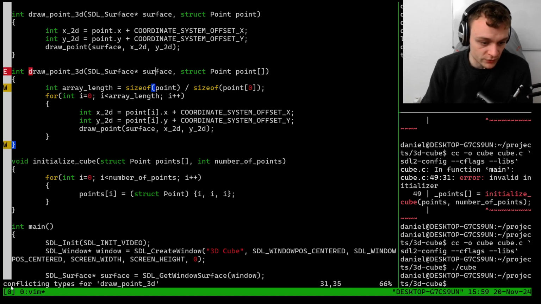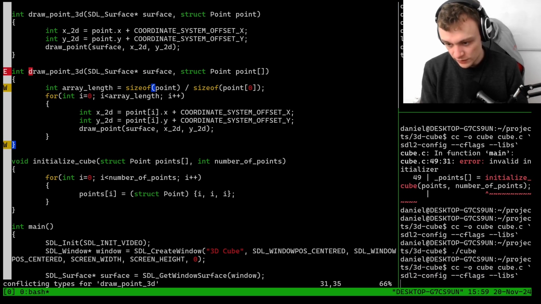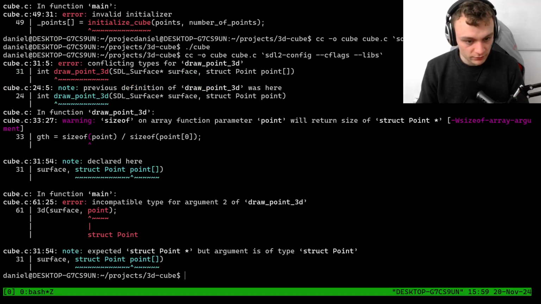By the way, the error messages are printed down here. Conflicting types for draw point 3D. What is the conflicting type? I will try to compile it anyways. Maybe I get more info here.